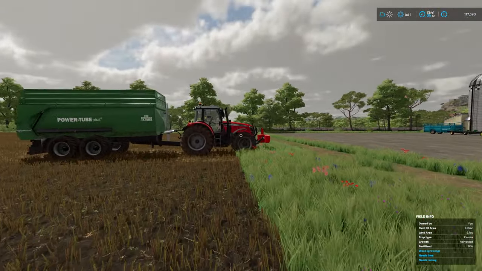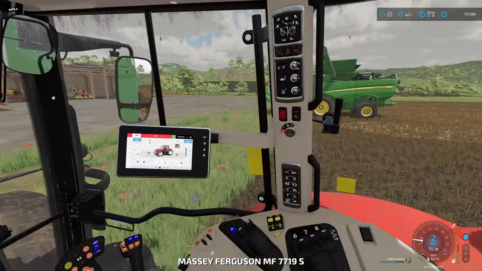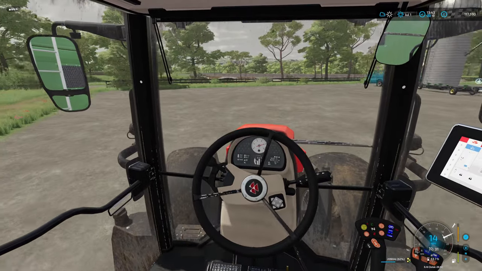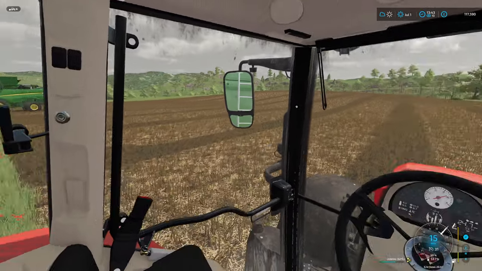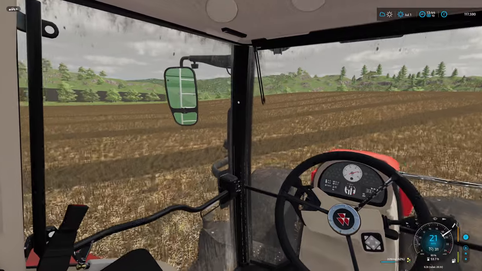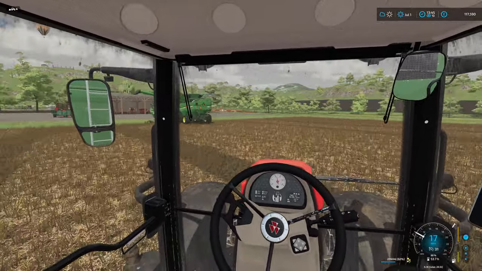So let's jump over in the Massey. We'll get that unloaded. Now, when we harvest the other two fields, I probably won't be feeling quite so flush that we get something as big and as nice as that. It might be back to the Rostal Mash or a Dominator or something in that region.